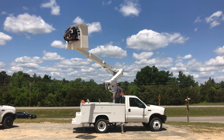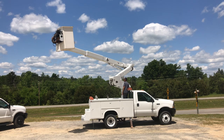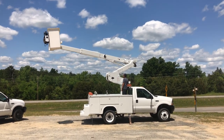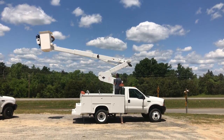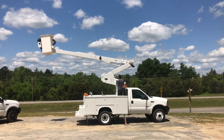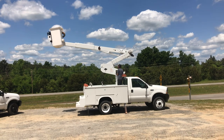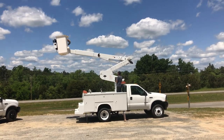We're gonna do some pictures and stuff with the boom completely extended and up in the air and in other positions. Sometimes with the videos, to get the boom fully up in the air, we end up losing so much of the truck, and it's a little harder to do that. So we're gonna kind of do our best here. I might do another video. Devin, did you articulate the other way? Sorry, guys. We're doing our best here.